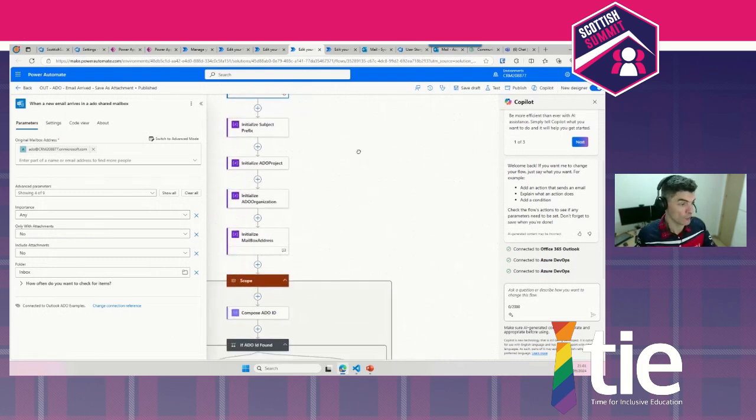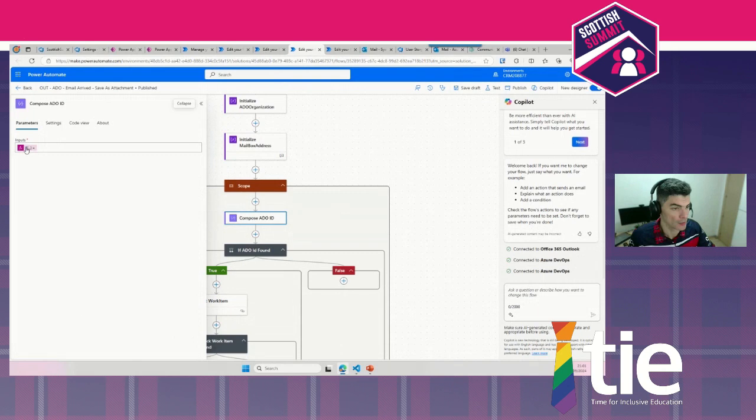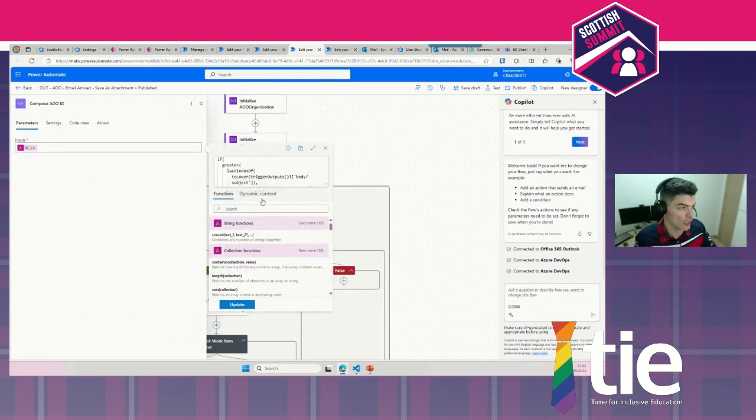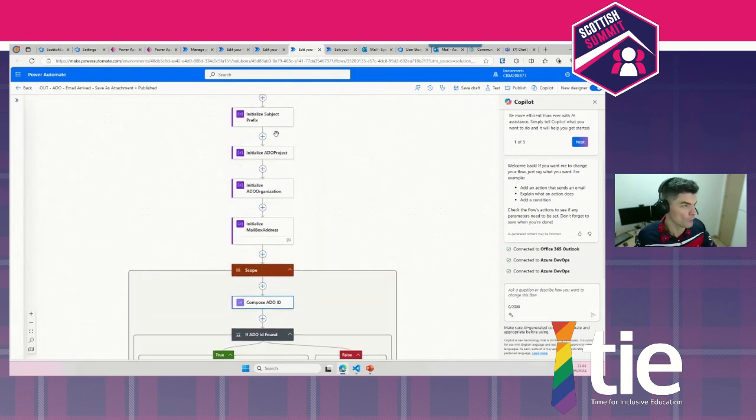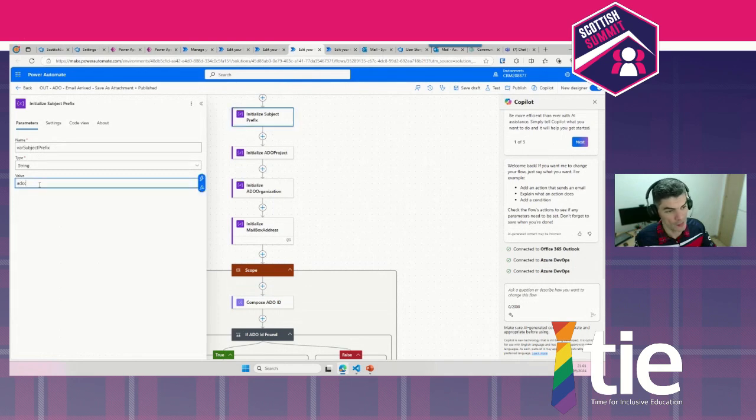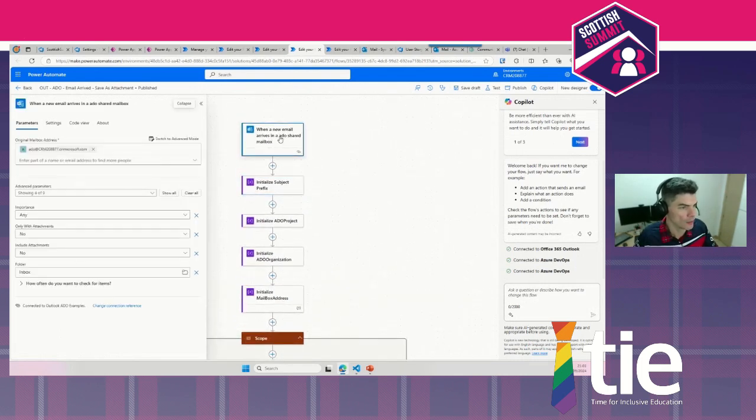Next part is to try to figure out where I want this email to be attached to, and I do that by going and reading the subject, right? And if I click here, I have a compose. And I have basically an expression here to read the subject and try to find a piece of text that I also have configured in here called the subject prefix. So basically anything in the subject that begins with ADO, semicolon, and 4 characters, right? I try to find it in the subject of the email. By the way, I can include this same wording, the same text as well, in the trigger itself.